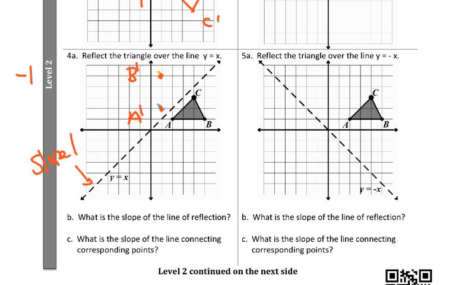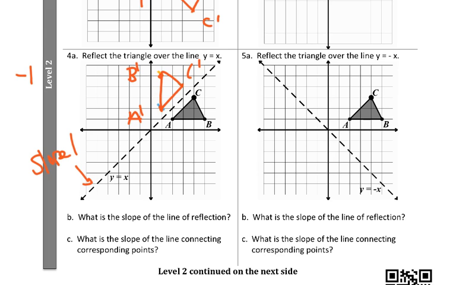And C prime is going to end up on this line somewhere, because that is where my perpendicular line is. And so it needs to be equidistant. So we've got like a half of a half of a journey, or half of a box. So we've got to go another half. That puts C prime right there. And so our triangle is going to look just like that.